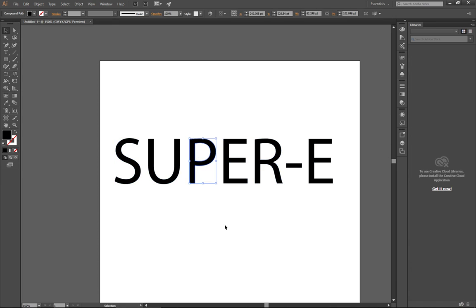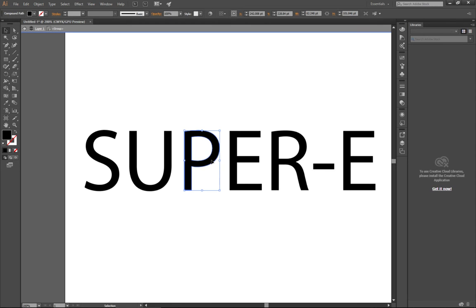It's actually really handy. Okay, so now, if I were to double-click in and go into the isolation mode, now let's say I wanted to alter my P. Let's just go over that really quickly. First, let's say the outer shape of the letter was pretty good, but I wanted the inner shape to be smaller. Well, that's actually really easy to do.